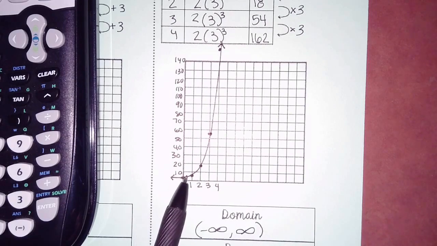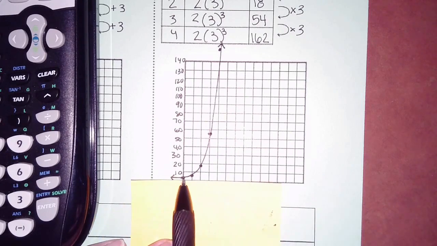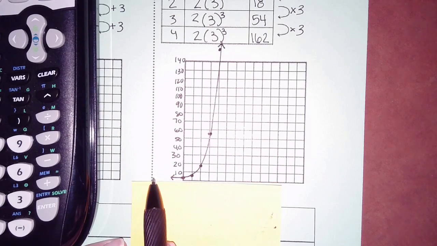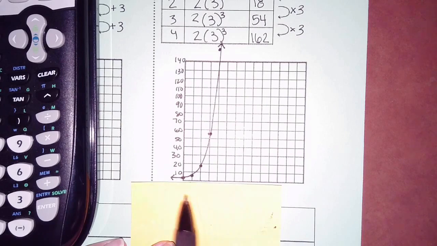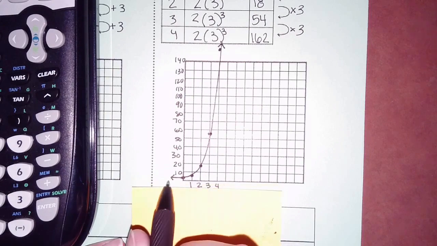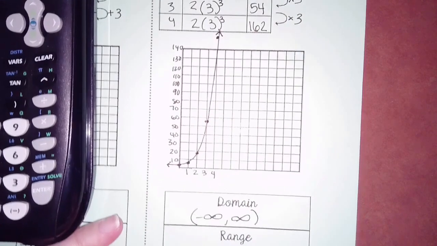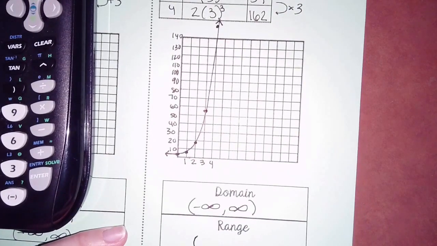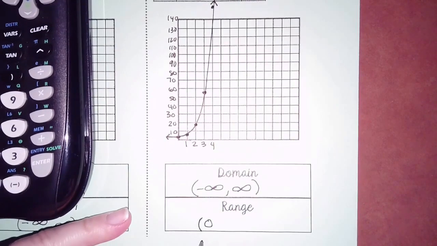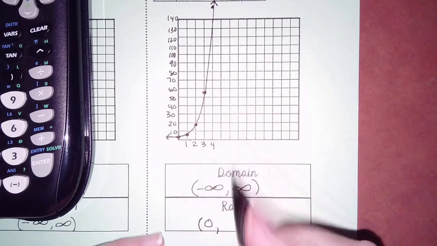Now, on this y, so our range from the bottom up, this shape is going to come really close to 0, but it will not actually ever touch 0. So we will say for this one, because it'll keep going lower and lower, but it will not surpass this y-axis. That's how this one is derived. Our range will be, the lowest point will be 0, but it will not be included. So that's the interesting part about this one. And then the highest point is infinity.